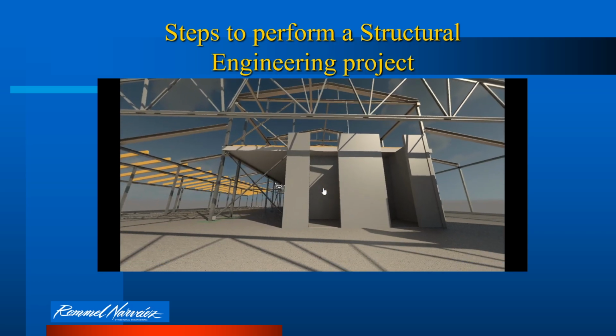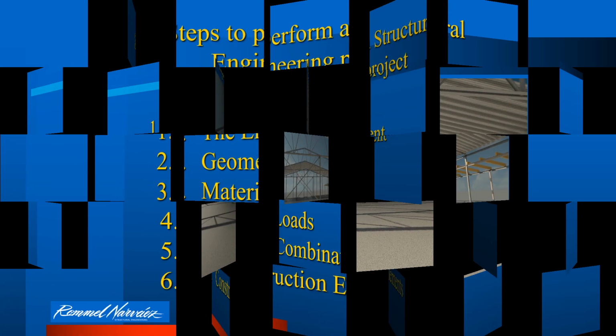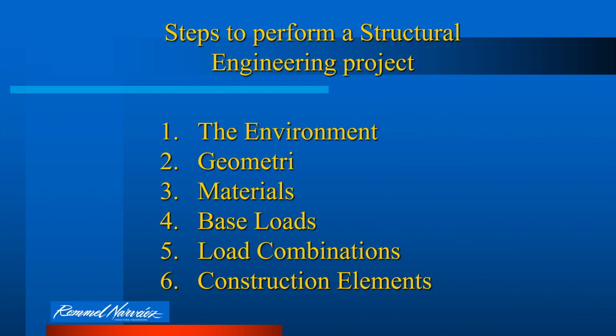Okay, in the next step we see the six points that I am going to tell you for this presentation. The environment, of course. I'm going to go through the geometry, the materials of this kind of project, the base loads that I am using for this building, the load combinations, and of course, finally, construction elements.